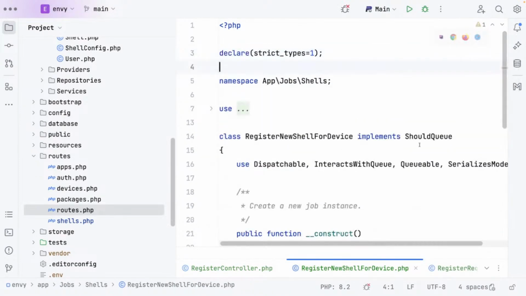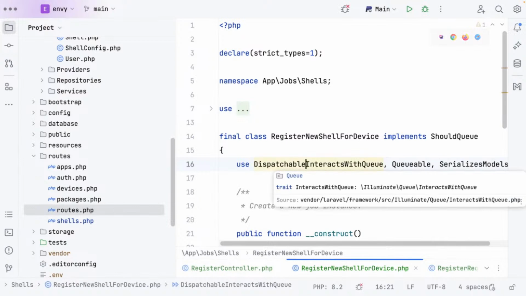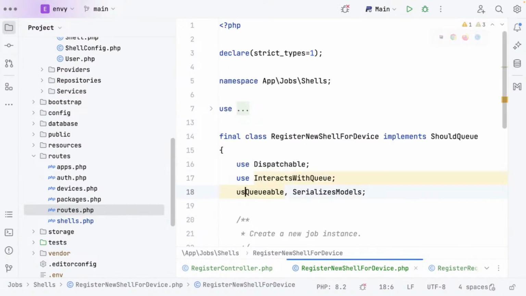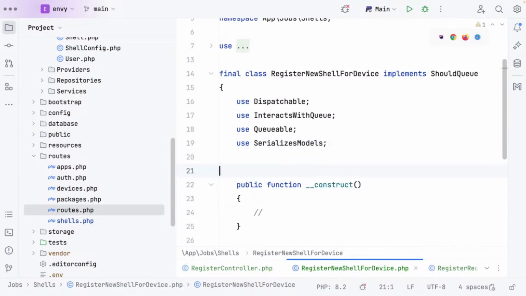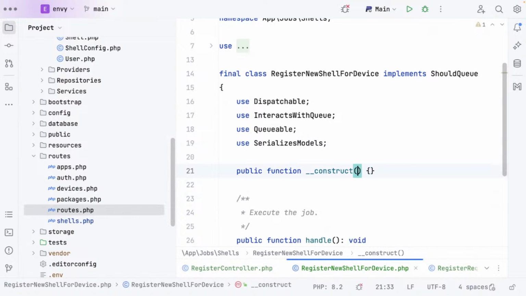So let's declare some strict types. We will make this final because it won't be extended. We can PSR 12 it by dropping these on each line. Clean that up and say, okay, let's use constructor property promotion.